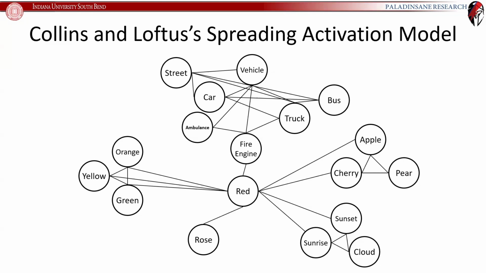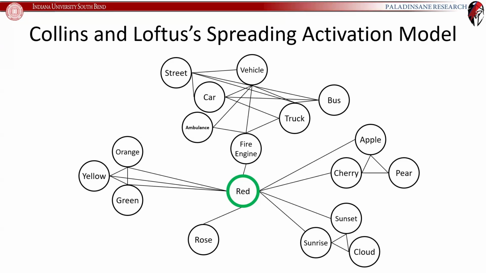Importantly, most highly associated concepts are linked directly to another concept. So again, fire engine, rose, the idea of green being the opposite of red, those are all linked directly to red. But we have these secondary connections as well. Because of that, when red is activated in this model, when you start thinking about red, when you read the word red, whenever you start doing cognitive work with the idea of red, you activate that node so that you can start thinking about red.